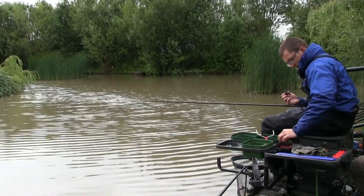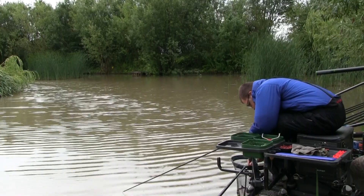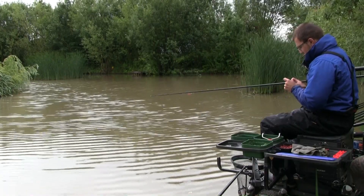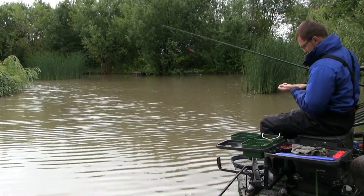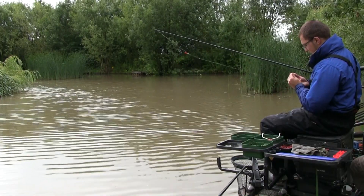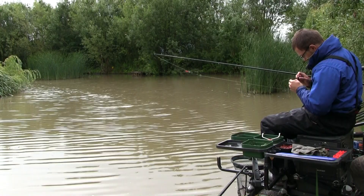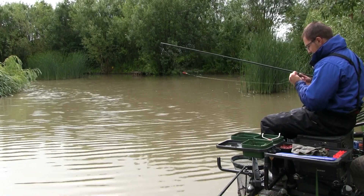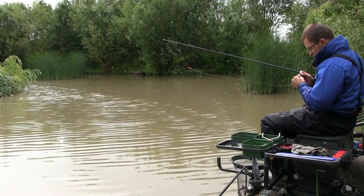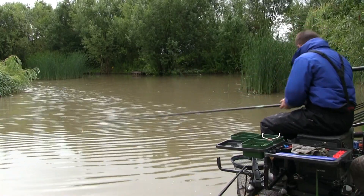We'll try another chuck on the deck rig to see if we can get another couple of fish and make sure the fish are really competing shallow. There's no point going shallow if they're not ready. I'll try one of those six mil bloodworm pellets now - it can draw a quicker bite. A bright red pellet in amongst those fairly bland brown fishery pellets can act as a standout bait and give me confidence the fish can see it.